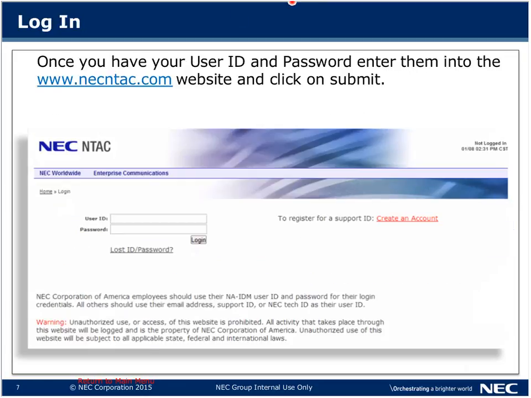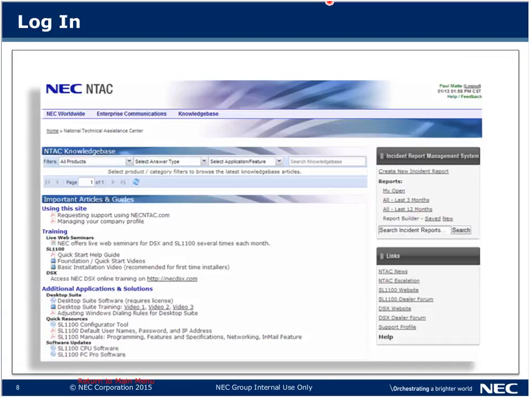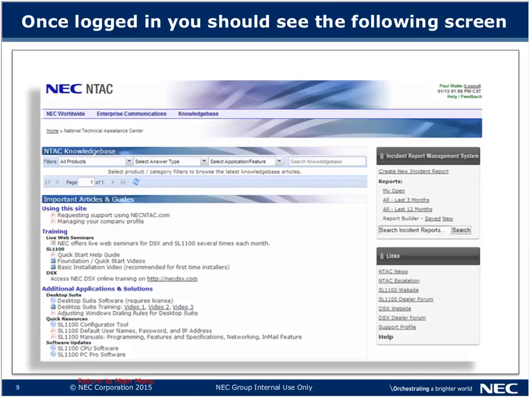All right? And then once you have done all that, you go back to the login screen at www.necntac.com and put in your user ID and your password. And when you do that, this screen pops up.